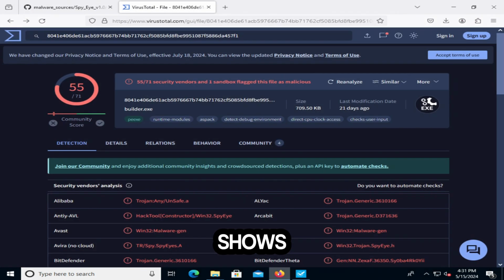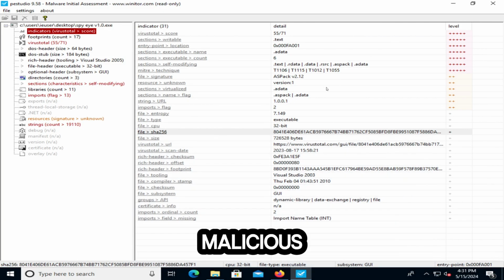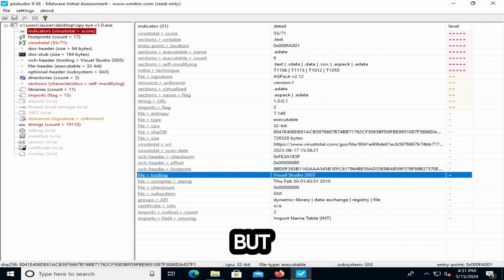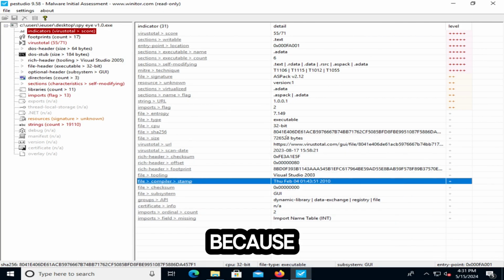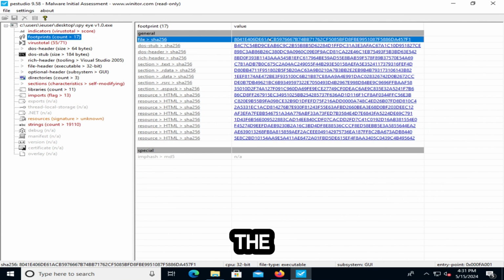It shows the SHA-256 hash, which you can check on VirusTotal to see if it is a malicious hash. But here we see that because it is packed, it's preventing it from showing that it's malicious. Now we see the footprint.